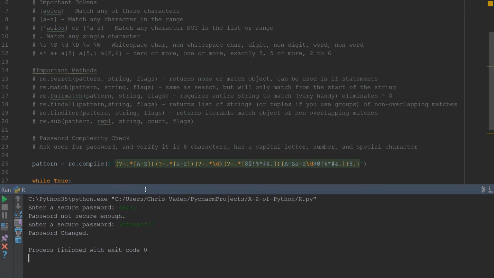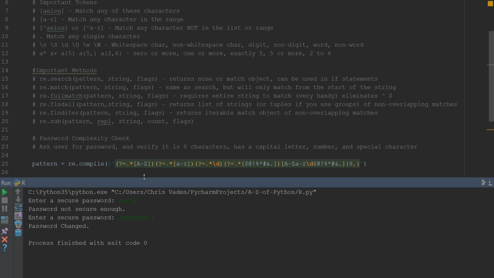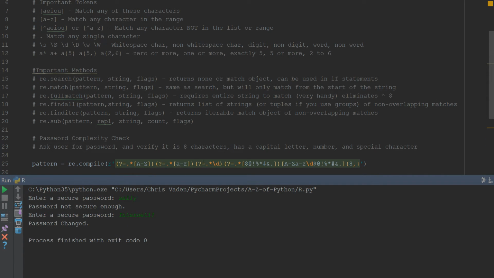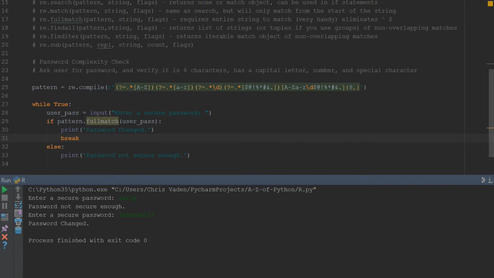So that shows us that we are successfully checking for each one of these individually and then validating the whole string. And if it passes all those criteria, we're successful. And then I want to show you, okay, so this isn't really making much use of this object. It's only using it once pretty much. It could use it more. I guess it used it twice, but it wouldn't have been any shorter to just, we could have taken this and put it down here.